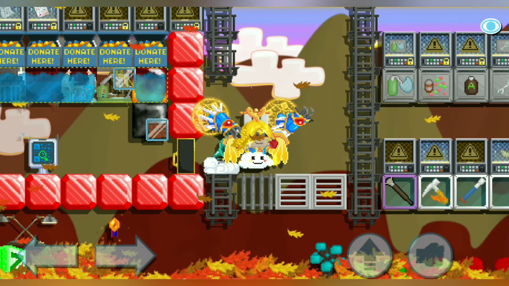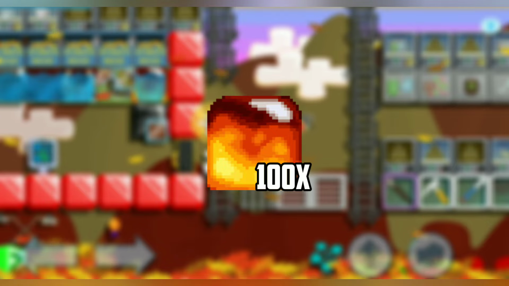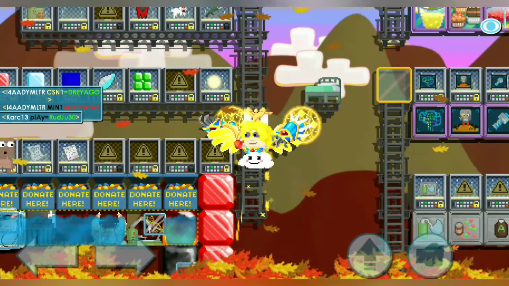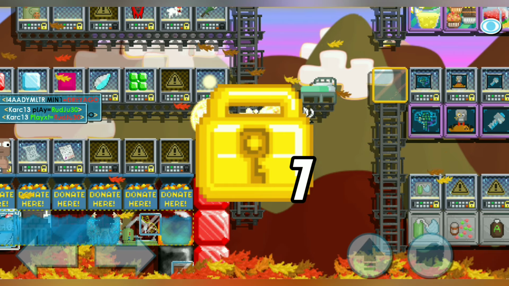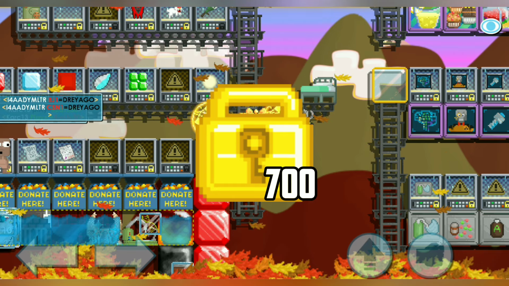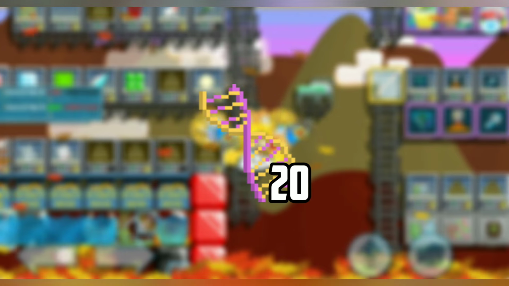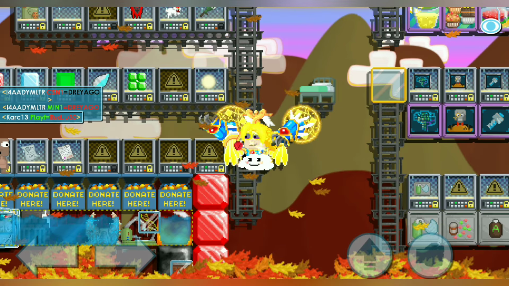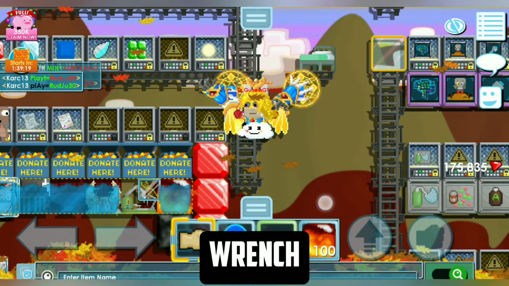So in today's video, I'm going to gacha 100 ember blocks and hopefully I could get a bunch of DNAs. So I bought these ember blocks for 7 warlocks each, so in total that's 700 warlocks. That means I need to get like 20 DNA at least to get my warlocks back. I'm going to use this DNA extractor in the world wrench. So without further ado, let's just use these 100 ember blocks.